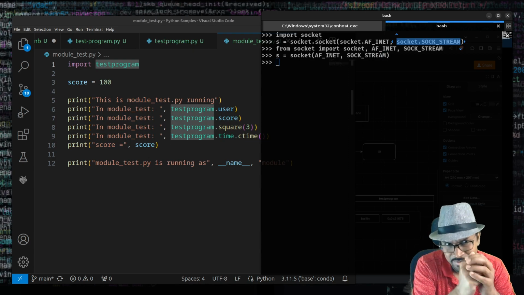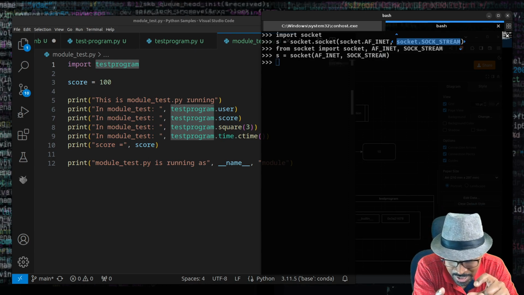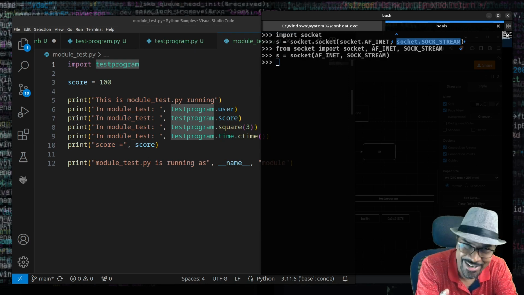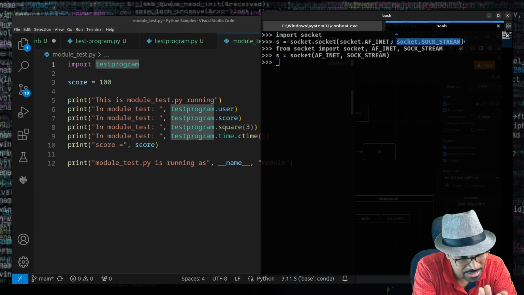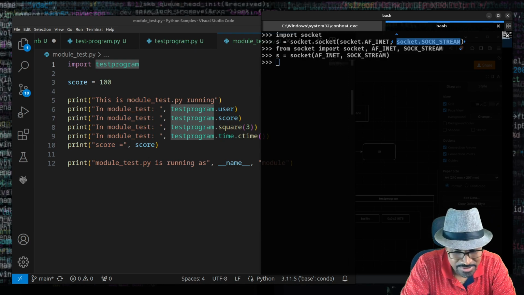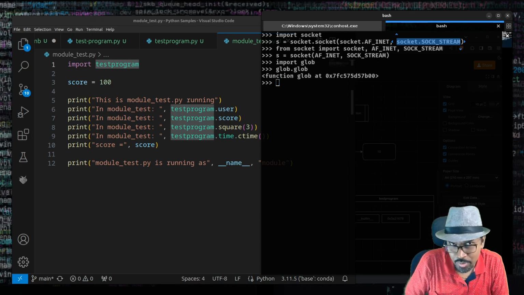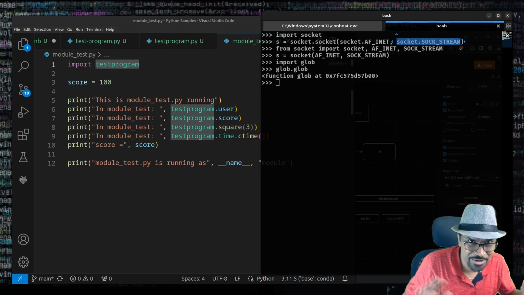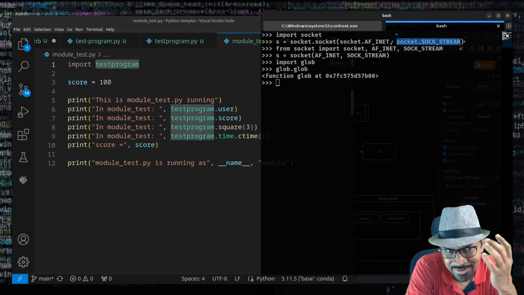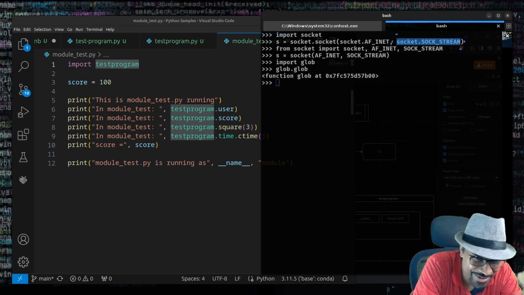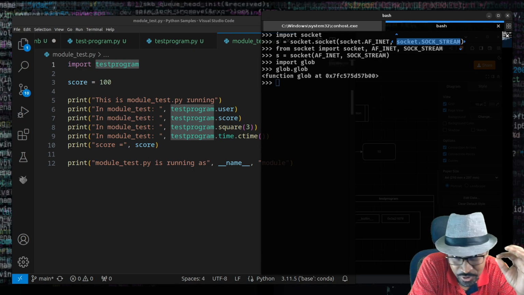Consider this hint. If you have a module name and a member of the module also has the same name as the module name, socket, the member is also called socket. Similarly, I've seen one more standard library module, which is called glob. You say import glob, and the member of glob is called glob. glob.glob. You never want to say import glob here. You say from glob import glob. It's always better to use it that way. So you can call the glob function directly. glob is a unique function found in a unique module called glob. Very rarely you'll find glob elsewhere, right? So this, you can import it this way.